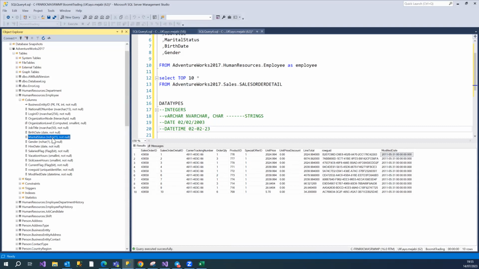Nchar just means it's a small character. It's maybe something you use n for, or when you say bits, zeros and ones, you can use nchar because it's small, or tiny integer, 1 and 0. Okay, so this one is nchar. This one is hire date. This one is salaried flag. This is a bit, zeros or ones, up or down, on or off. Okay, vacation hours integer, flag, unique identifier, date time.